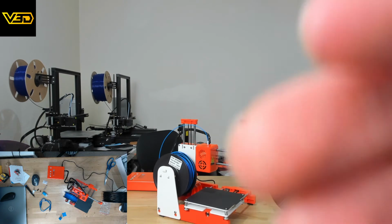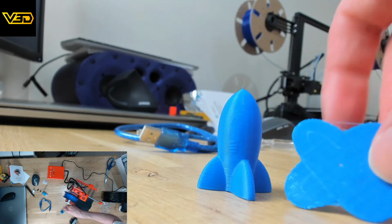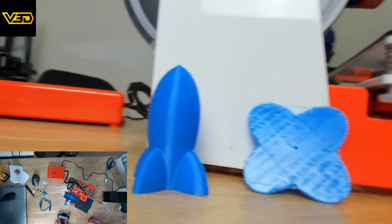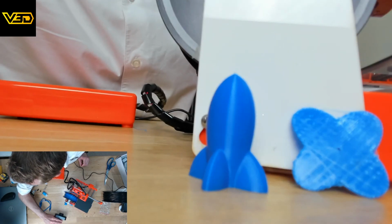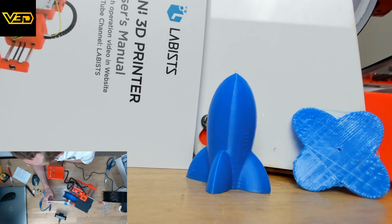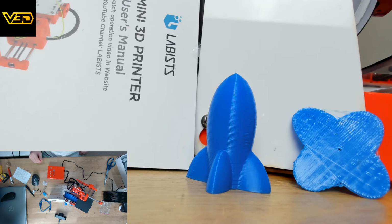Right. If anyone gets motion sickness, probably look away now. I'm going to move this camera in an attempt to get some closer shots of these prints. And that's the raft that you probably can't see too much of, but it's there. Oh, let's put it up against this. How's that focusing? Is it managing it, or is it not managing it? Sorry, I know it's a little bit wonky. Can we put something there to make it focus? There you go.